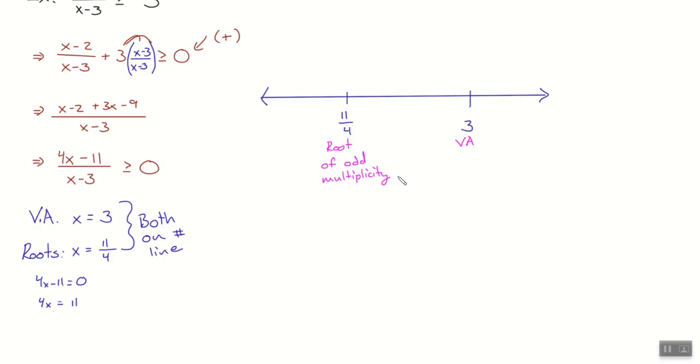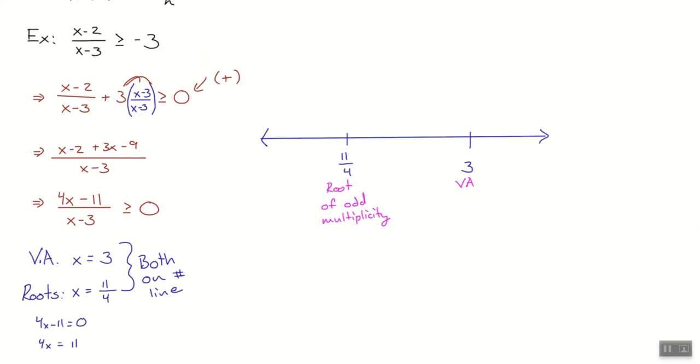Crosses or changes signs. So right now I have 3 intervals. I need a number to test in any of those 3. So 2 is an option. Which interval is 2 in? The left. Is there an easier number? 0 is the choice. So I'm going to test 0 here.